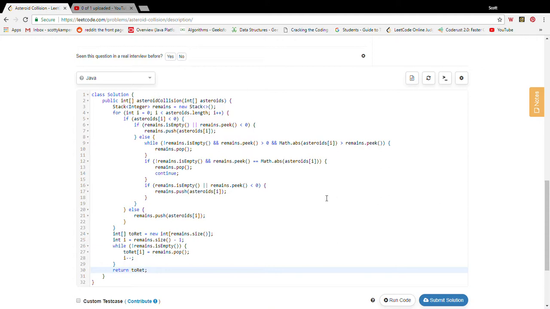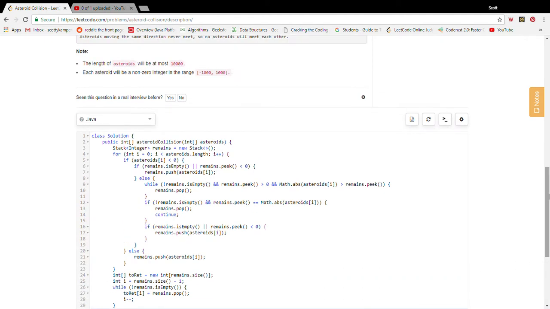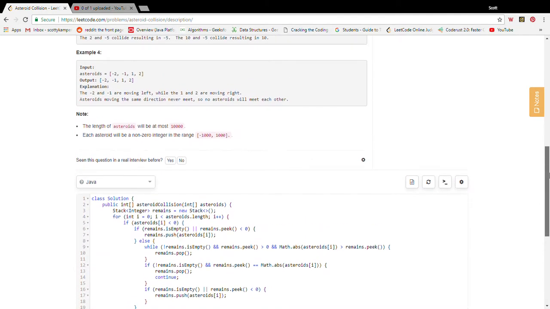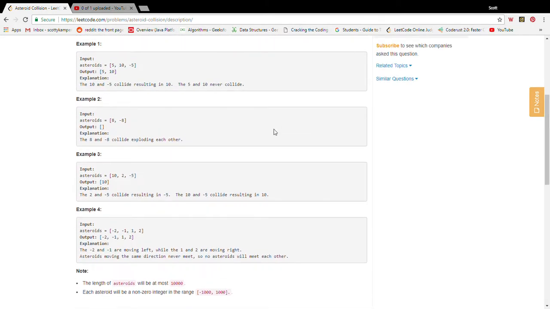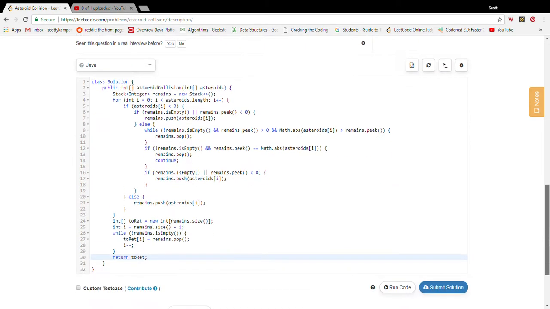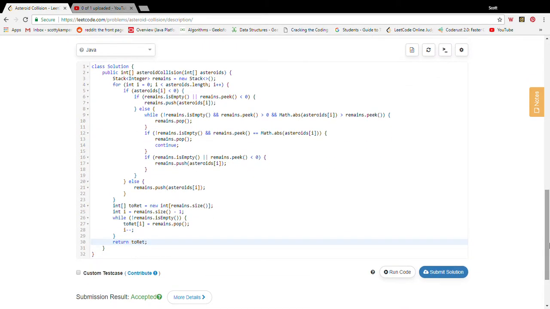Whenever you're faced with a problem like this, a lot of times a stack is going to help. If you're processing things moving from one side of the array to the other, things like that. If you start thinking, you know, I need to know what happened most recently, right? Because a stack is last in, first out. So when we look at this problem and we encounter a left moving asteroid, I don't need to know 5, I need to know 10. I need to know what's been pushed onto the stack. So when you see a problem and you say, hey, I need to know what I've seen most recently, start thinking you're going to use a stack.